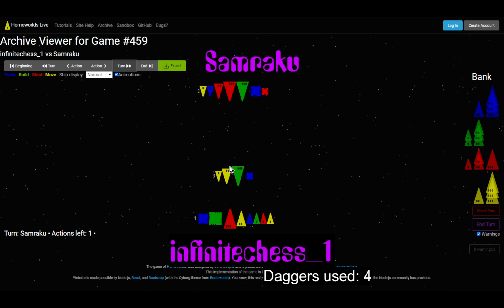Yeah, so if Samraku builds another green here, even if Infinite Chess moves out their little green, I don't think Infinite Chess can stop Samraku from taking out the green star. Since Samraku doesn't have a medium red to capture 2 green invaders at once, once 2 green invaders come in, Samraku will be able to build a 4th green piece in Infinite Chess's home. That's what I'm imagining here.